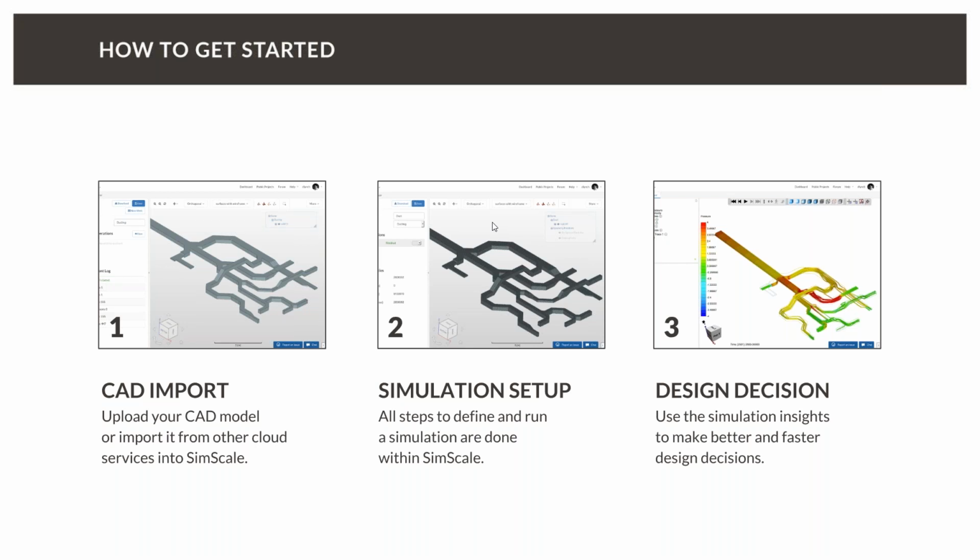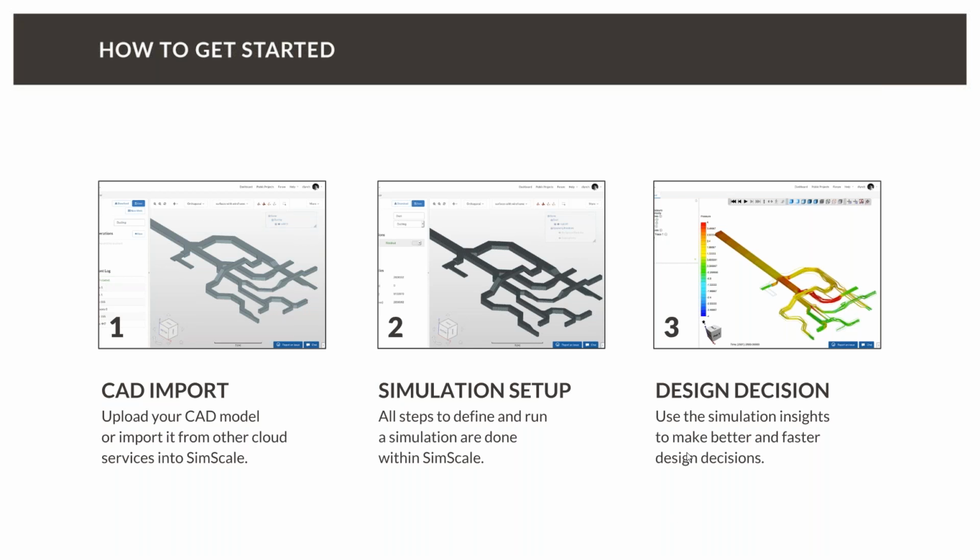Once this is done, we can... this process itself is called meshing and can take some time because you need to calculate, let's say, the discretization of the mesh. And the next step is to do the actual simulation setup, to explain to the computer or the platform how your model is interacting with its environment. And finally, we do what we call post-processing. We're going to visualize the simulation results.